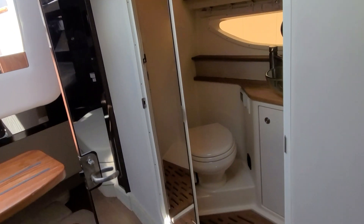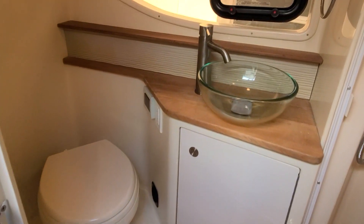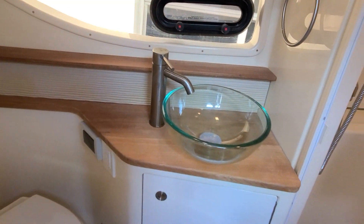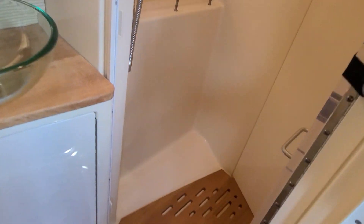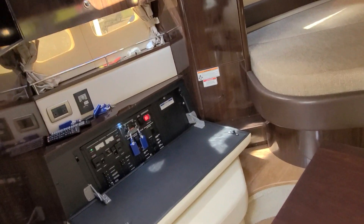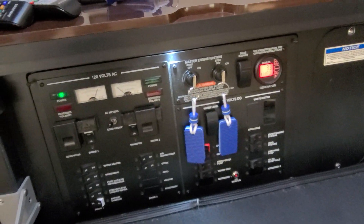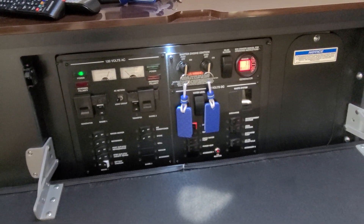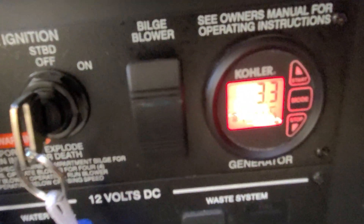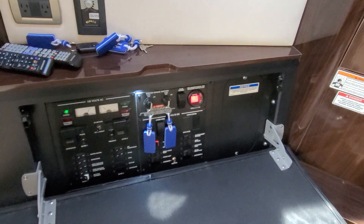Let's take a look at the head compartment. You walk into the head and you've got a full-length mirror on the back side of the door. It is all vacu-flush. You've got teak flooring — love the teak accents — and that cool dish-style sink. Full fiberglass-lined shower. Just a very good head compartment on this 350 Sun Dancer. This is also where the main panel is for your 12-volt and 120 transfers and generator. You can see the generator control panel — that's right at 3.3 hours on the gen, so it was virtually never run. The motors are right at 159 hours.